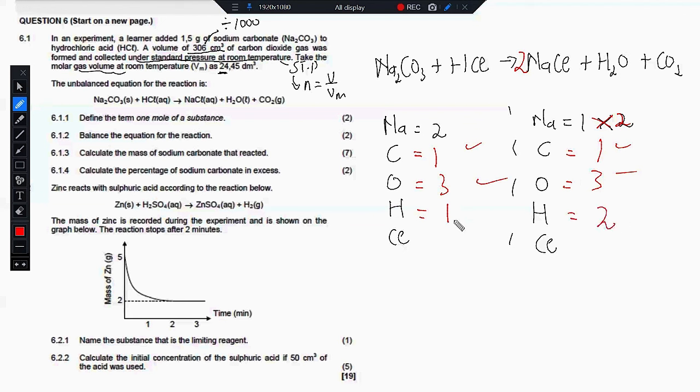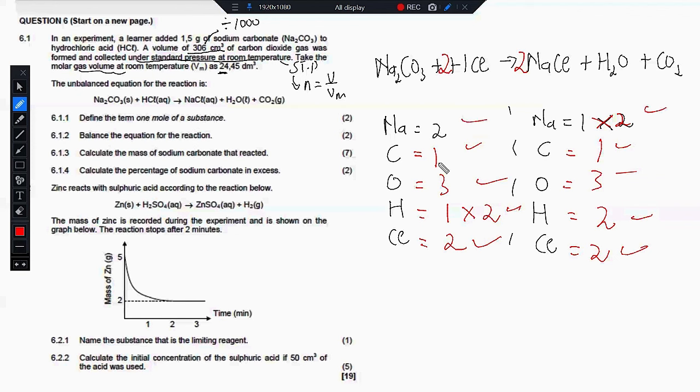So that means we have to balance on the left-hand side. What number can we multiply 1 by so that we get 2? It's obviously 2. Then we check where we have the hydrogen atom, so that we put the 2 there. So that's it. Now we have 2 hydrogen atoms. And then let's come to chlorine. Because of this 2, the number of chlorine atoms will now be 2 multiplied by 1, which is 2. And also here, because of this 2, the number of chlorine atoms will also be 2. So this one as well is balanced, and we also have these ones balanced.